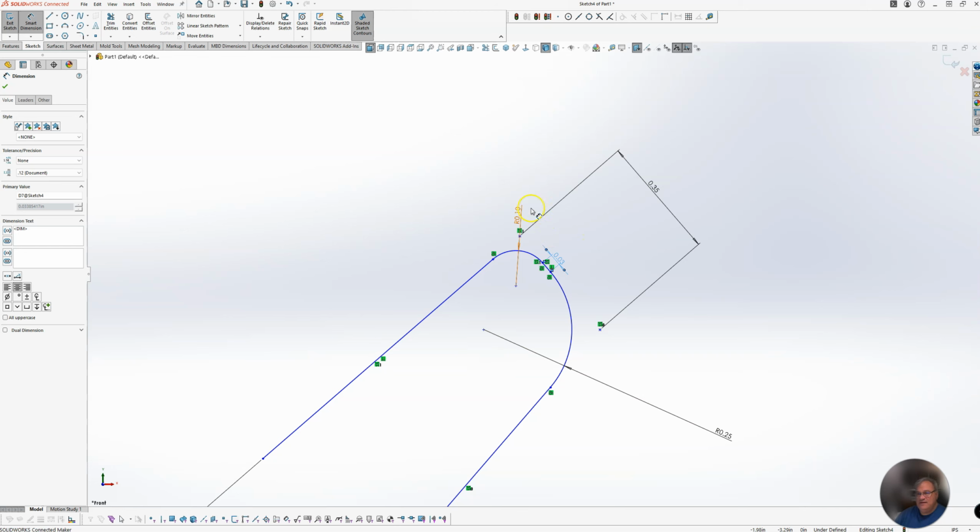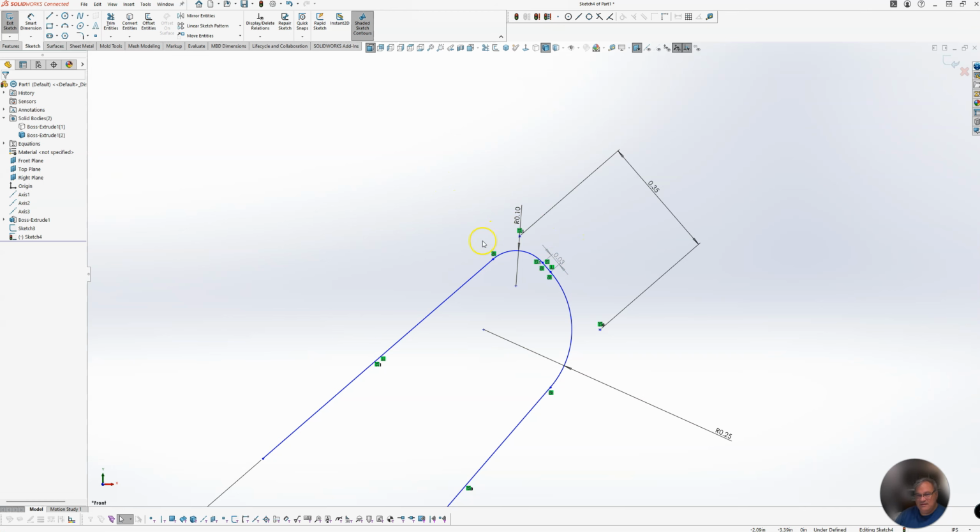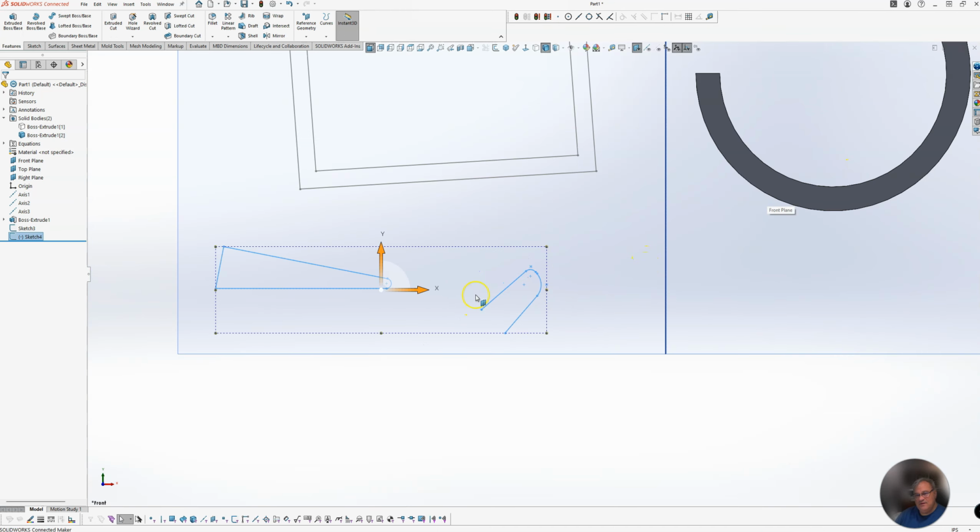It doesn't like that. So it's just inherent to CAD. I really don't know of a program that will allow that to come to zero and not give you an error. I think Fusion kind of handles it a little bit, but you just got to be wary of what you're doing.